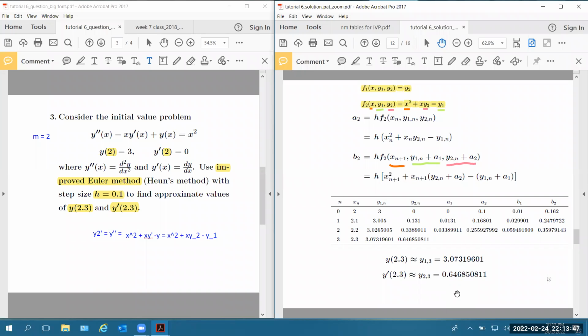Now, of course, all these, if you just listen to me, you won't know how it works. This one you really need to go and do it yourself. There's no way that by looking at this, you can see how it is done. You really need to use all these formulas, go and substitute yourself. Make sure you know how to substitute, you know which value to substitute to get all these numbers.